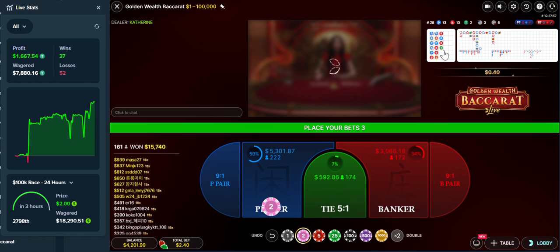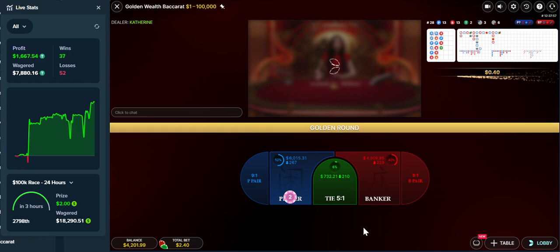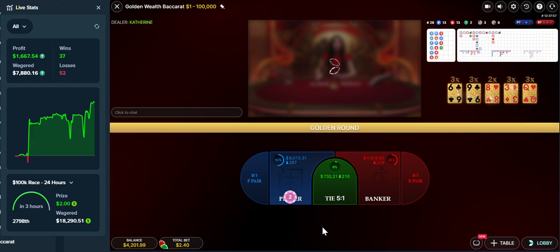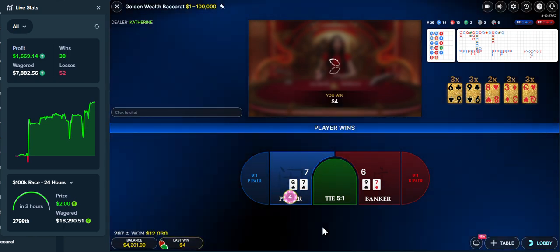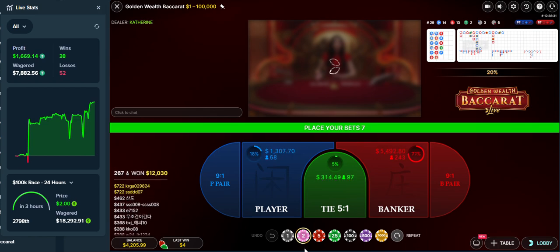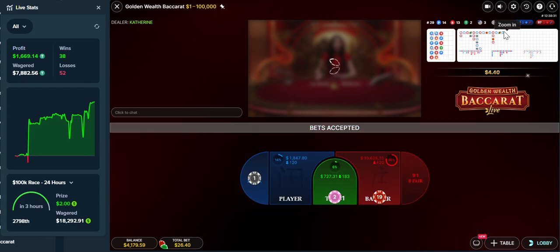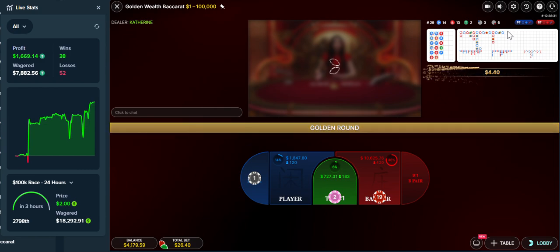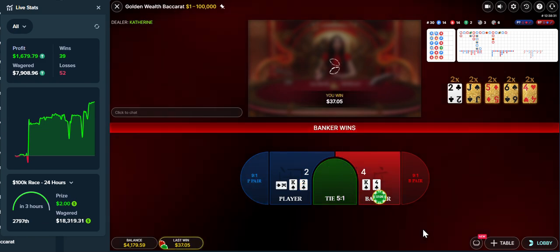Player. Yep. So ongoing pattern is the structure here. Okay. So we're assuming the same structure is going to repeat. And banker, banker. Yeah. So let's escalate the bet size marginally just to benefit from that confirmation here. Yep, we got it.